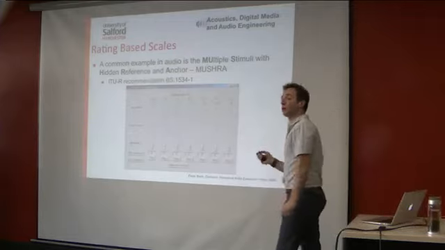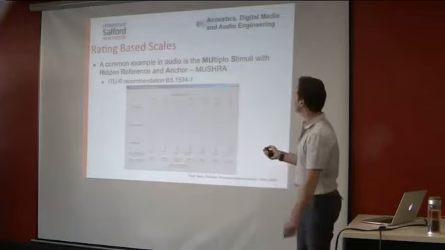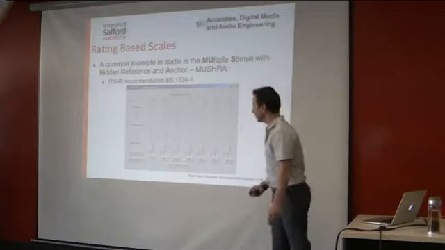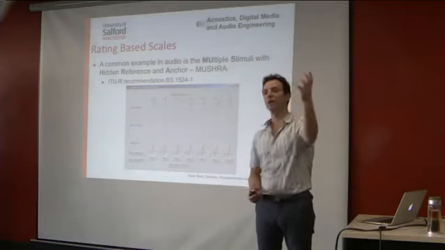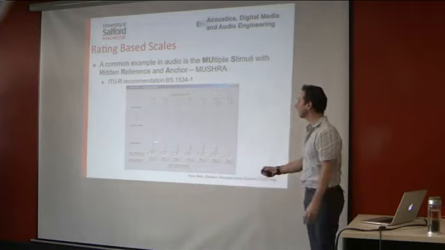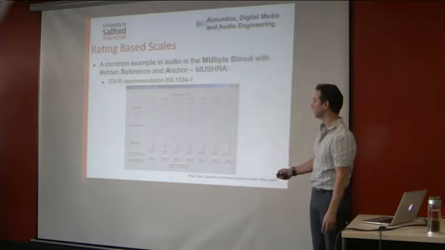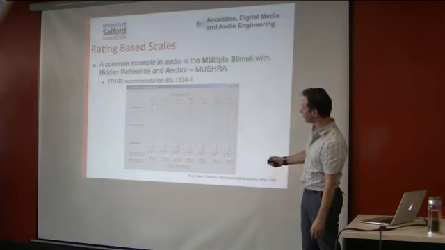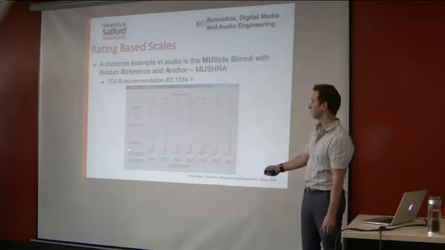This one is perhaps one of the most common types of testing in audio, and it's one of the ones I hate the most. It's called MUSHRA, which stands for Multiple Stimuli with Hidden Reference and Anchor. And it's basically this. You've got a reference, which is the best quality possible for whatever condition you're trying to test. And then you've got a lot of unknown samples that you can listen to. The subjects can always compare the reference with each of these samples. And what you want them to do is tell you whether each of these samples sounds much better, about the same, or much worse than the reference. Or you could have a numerical scale between 0 and 10 here, okay?